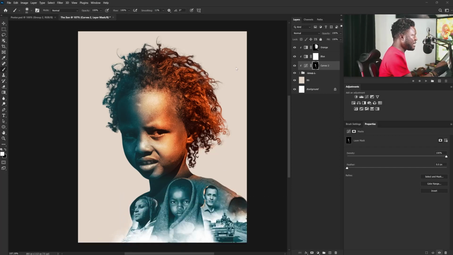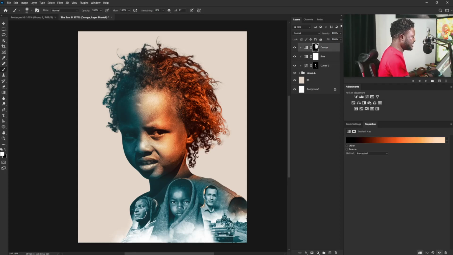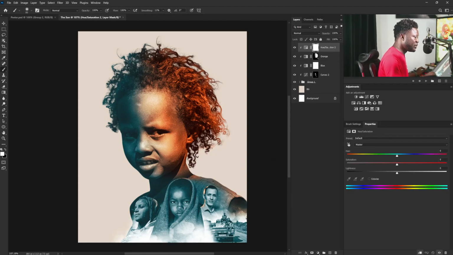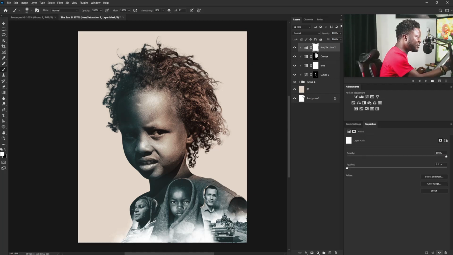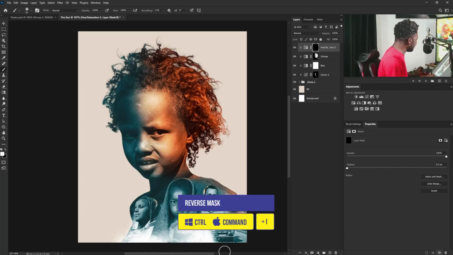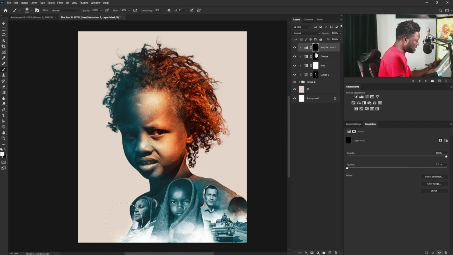All right. Then the other thing I'm going to do now is add, because this side here, I hate the fact that the blue is extending to this side here. So what I'm going to do is add hue saturation. I'm going to click on the clip icon here, and I'm going to dial the saturation down to about -71 now. And still on the layer mask of the hue saturation, I'm going to hit Ctrl I to reverse the mask. And I'm going to select the brush tool and increase my brush size and just make the color of the blue here gray or black and white. All right. So I'm just going to gently apply it here like that.